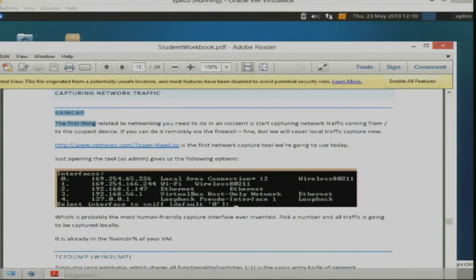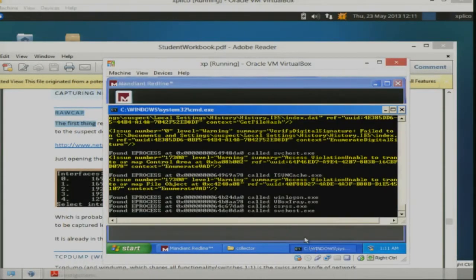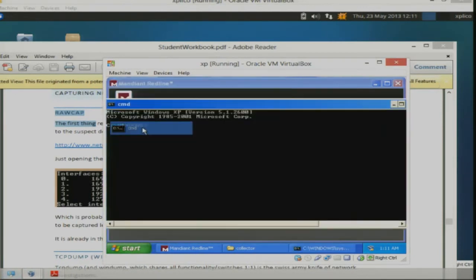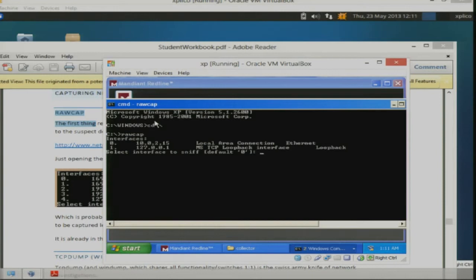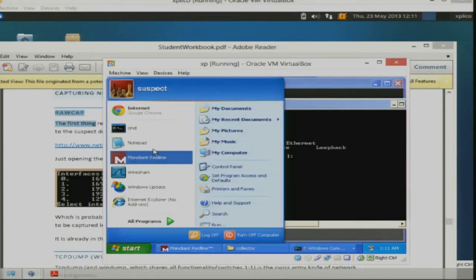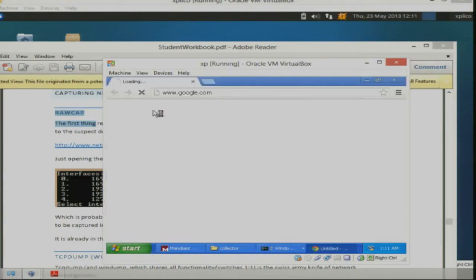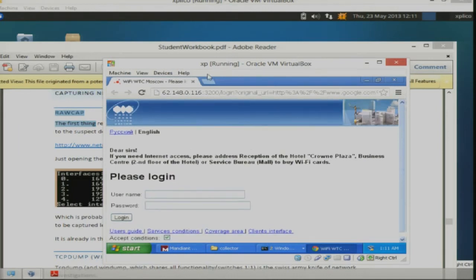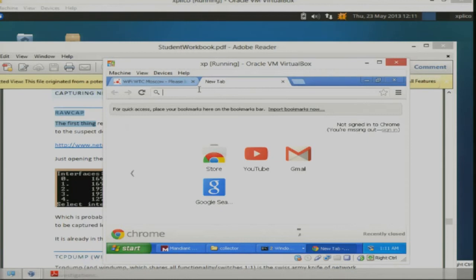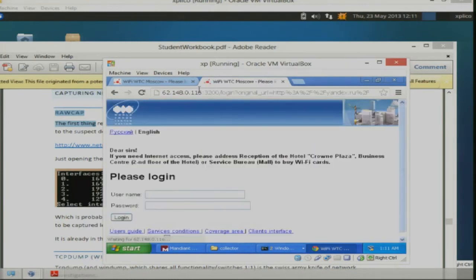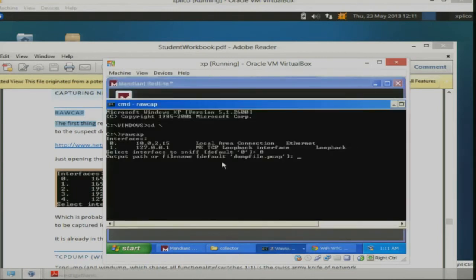Connected to some. Anyway, it should be there.